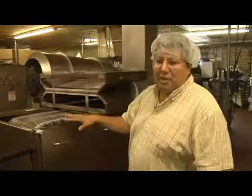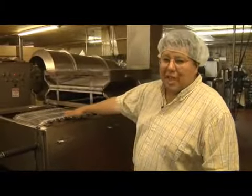So we have our oven here. As you can see, the metal slats would be like any conventional grill. The actual tortilla gets on there. It gets 3 passes going through. We put the top, the bottom, and the middle before it goes on to the cooling process to cool it off before it gets cut.